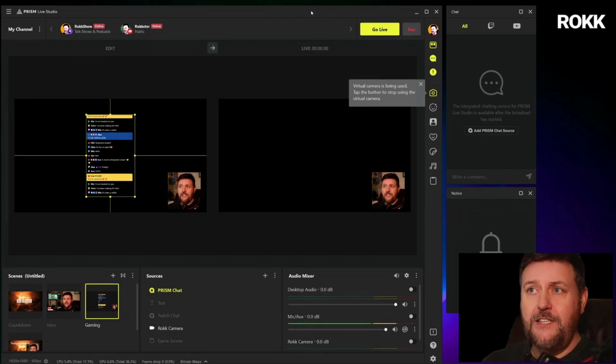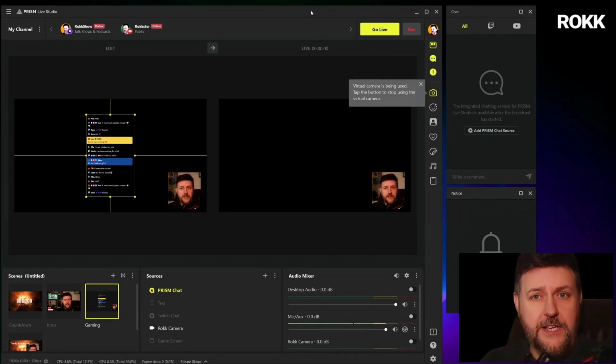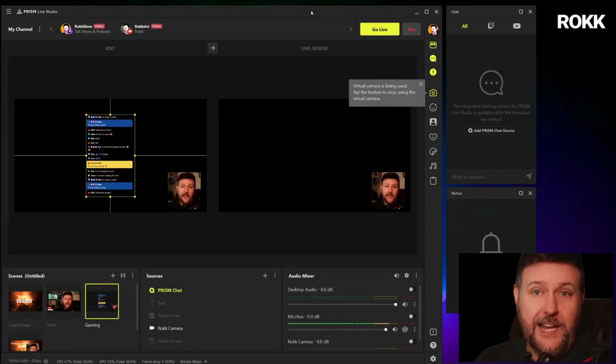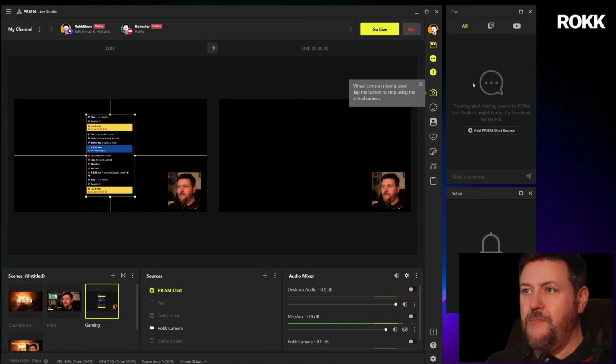So it's a way to, if you like, have the OBS or Prism experience whilst using the application that you typically use for this kind of thing, just by having it as a virtual camera, which is great.